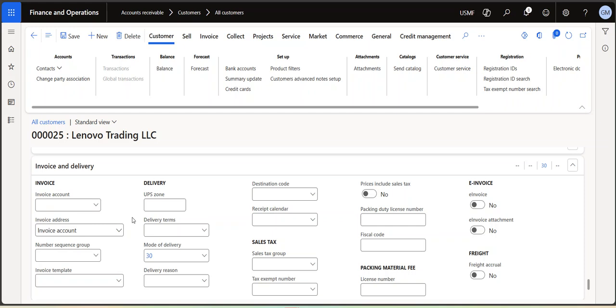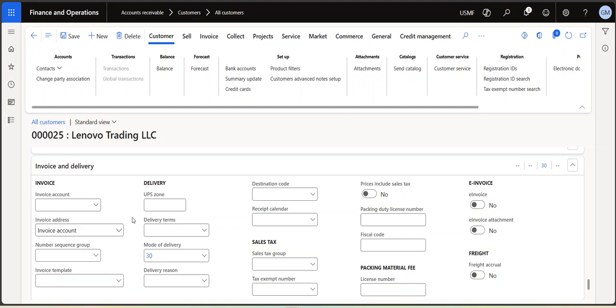So instead of billing this customer, I need to bill directly to the parent company, the Hindustan Group. So what I will do, the customer will be individual, but the invoice account will be the Hindustan Group.